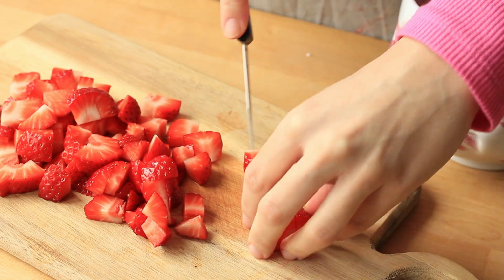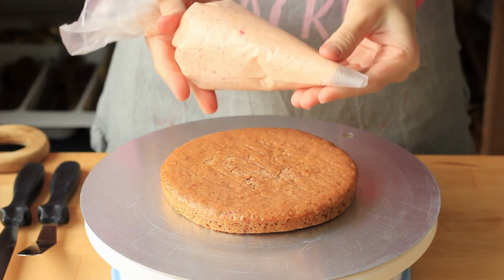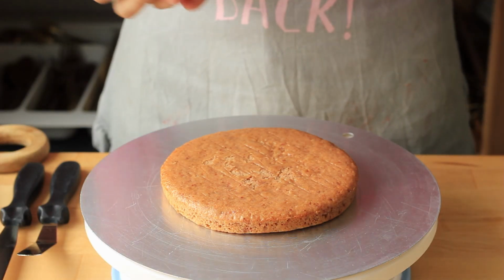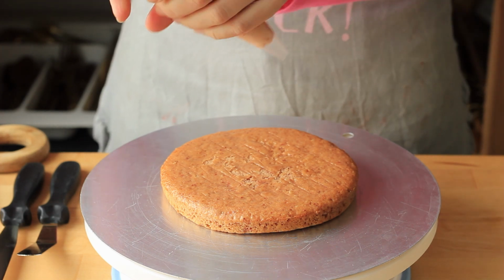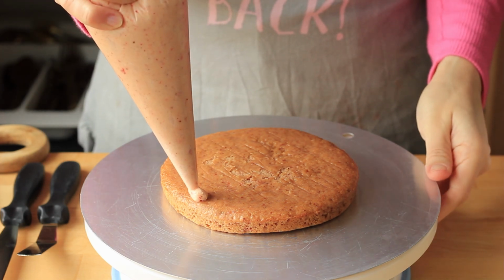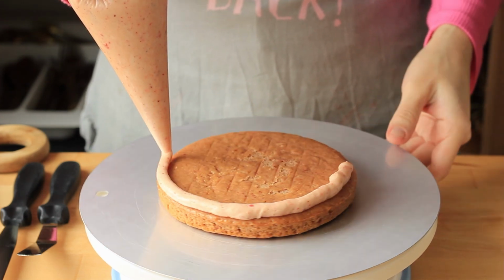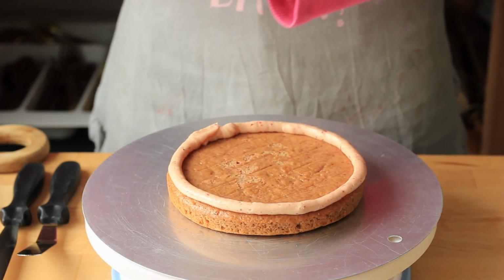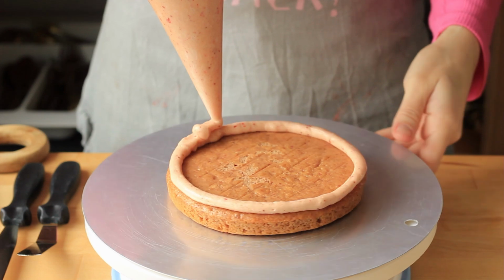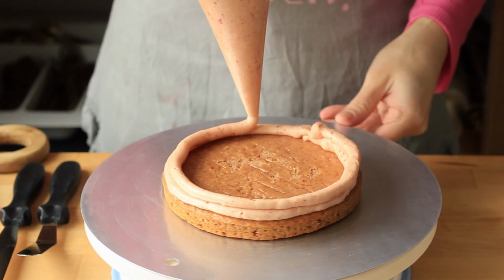And now we can start filling the cake. What I like to do is to fill some of my buttercream, the lighter shade of the buttercream, into a piping bag, and then pipe this kind of a border with the buttercream along the edge of the cake layer. I do this always when I'm using a soft cream filling. This way the cake will keep its shape and the cream won't spill out of the cake layers.